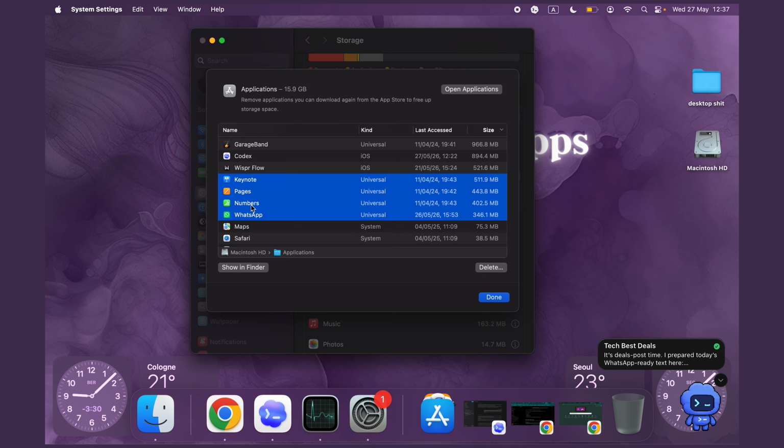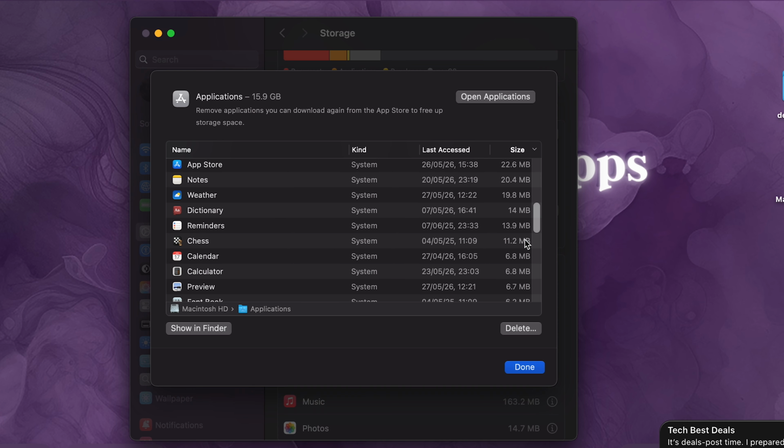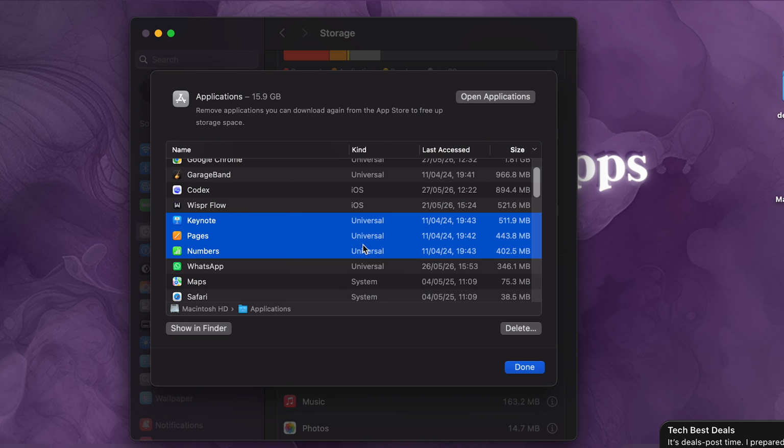And a fun fact over here is that because these applications have the architecture built inside them to work on two kinds of chips, they usually take up more space. As you can see, even though these came with the system, the top 3 applications, not the WhatsApp, have taken up significantly more space than the other system applications. So can you uninstall these?